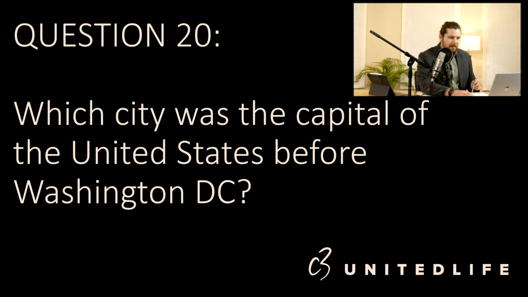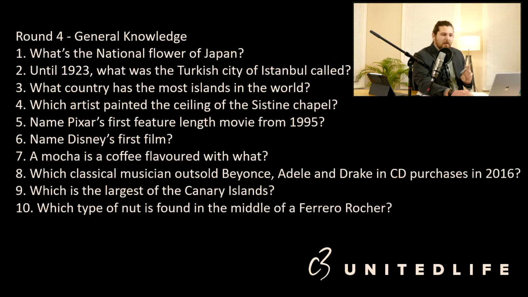Which city was the capital of the United States before Washington, D.C.? That is the last question in the quiz, nearly. But before we go to the tiebreaker, on the screen, you've got the first half of the questions from round 4 to review, just in case there were any you were unsure of that you want to take a second look at. We're going to give you about 15 seconds looking at these. We'll then go to the rest, and we'll move on after that to the tiebreaker.